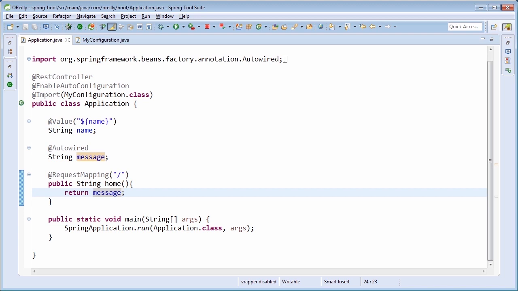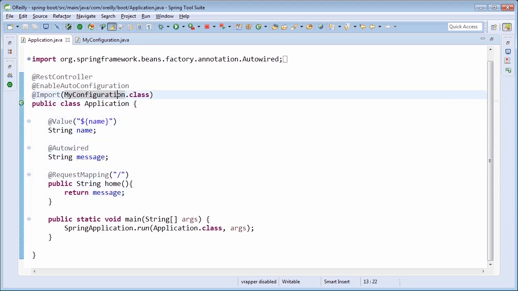What we can also do is, if we had multiple configuration classes, we can add the component scan annotation, and what we can do there is, if we do not provide a path, it will just component scan from the class that contains the annotation.